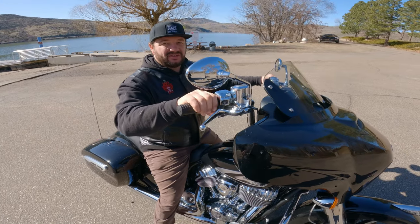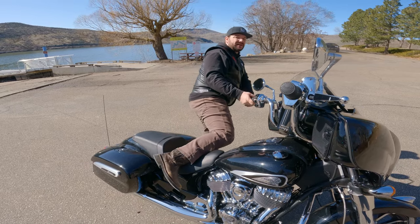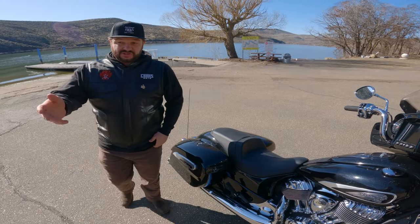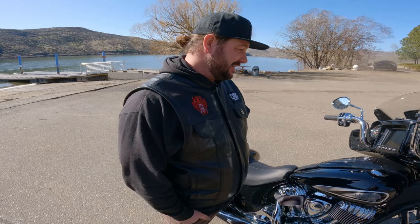Yeah, I'm actually a little torn on this bike because the look of the fairing style isn't my favorite. I really like the Challenger or the Road Glide fixed fairing style much more than this fairing style. I haven't ridden the other one yet, but as far as the feel of this one, I'm in love. All right, dude. Yeah, it's a 10 out of 10 and a Josh Green thumbs up.